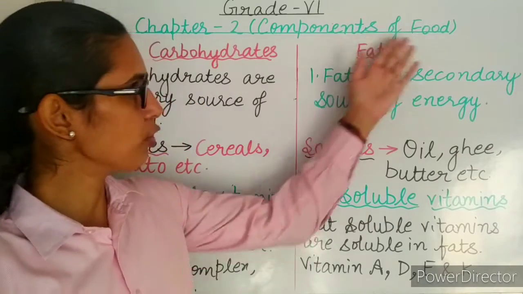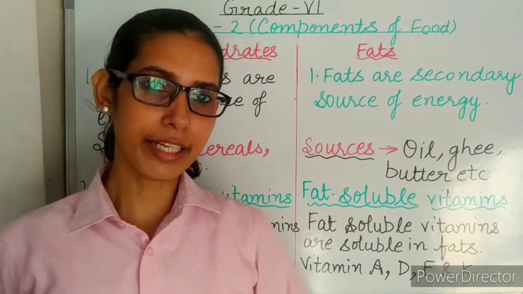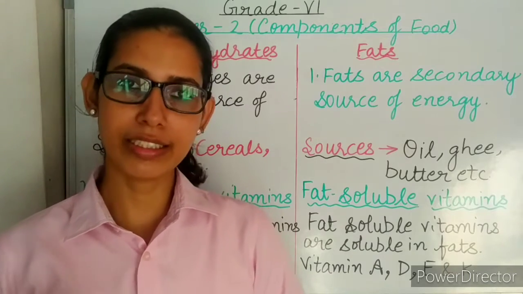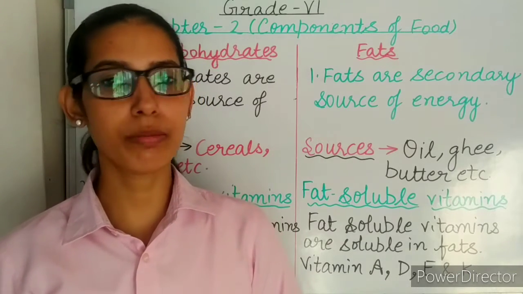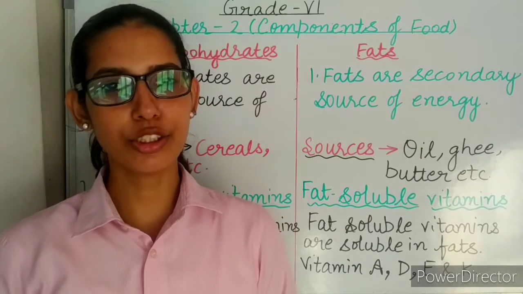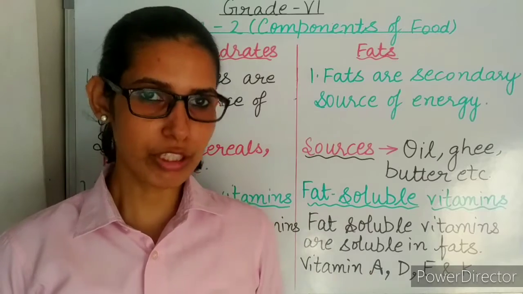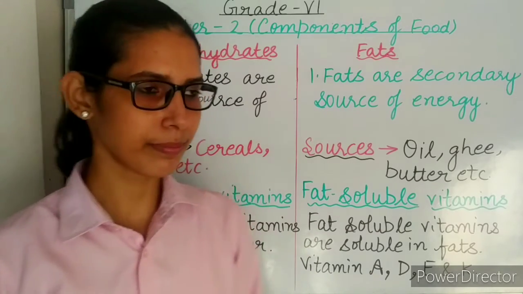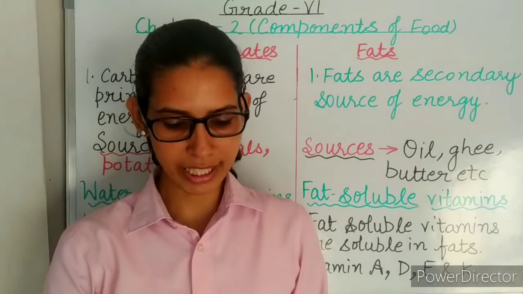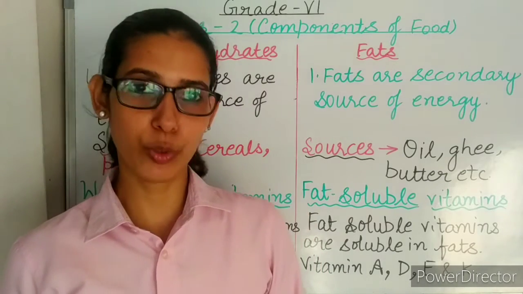Then what are the components of food? Food contains certain components which are known as nutrients like carbohydrates, fats, proteins, vitamins, minerals. These are the major nutrients of food. In addition to these, our body also needs roughage and water. Now I am starting with back exercise part E, which is differentiate between the following.